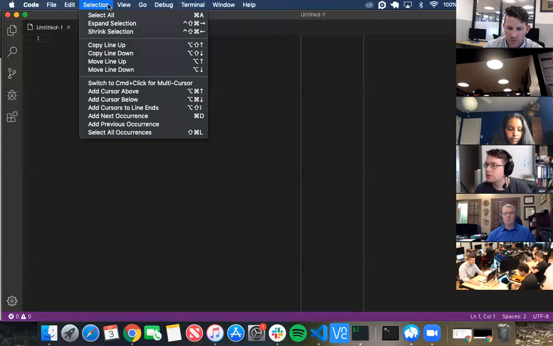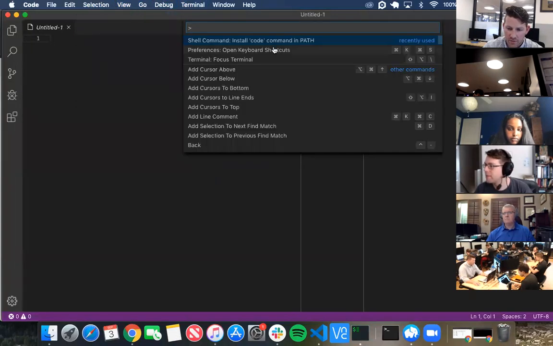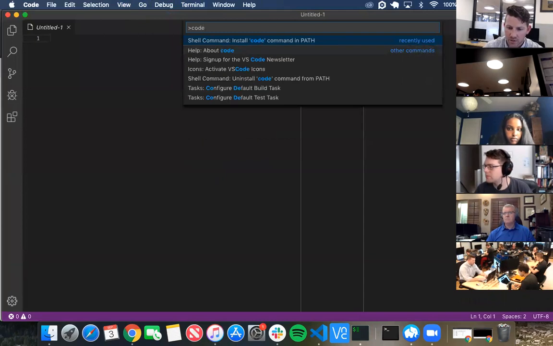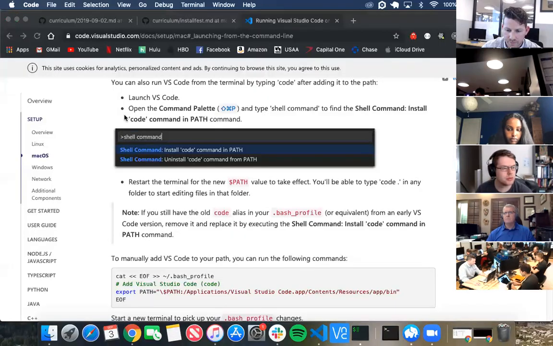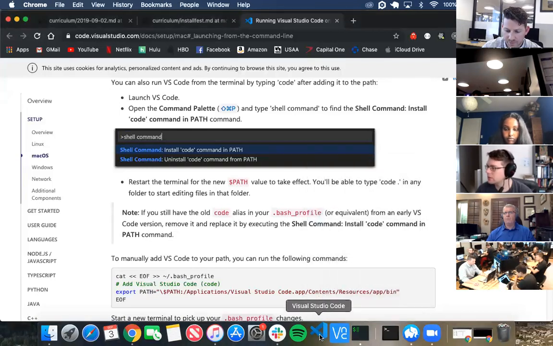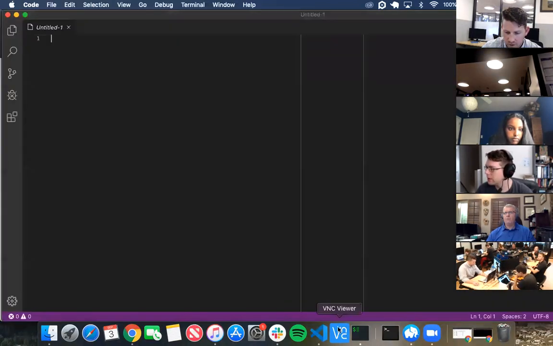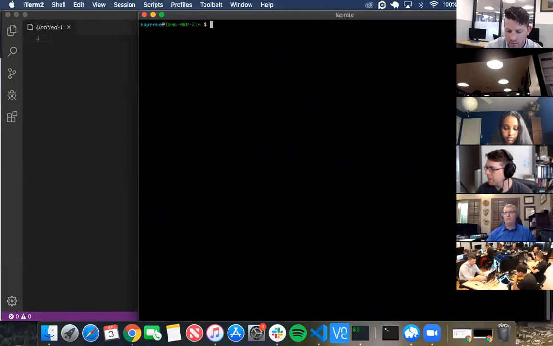Open up the command palette, type in code, shell command, install code command in path. Then relaunch.